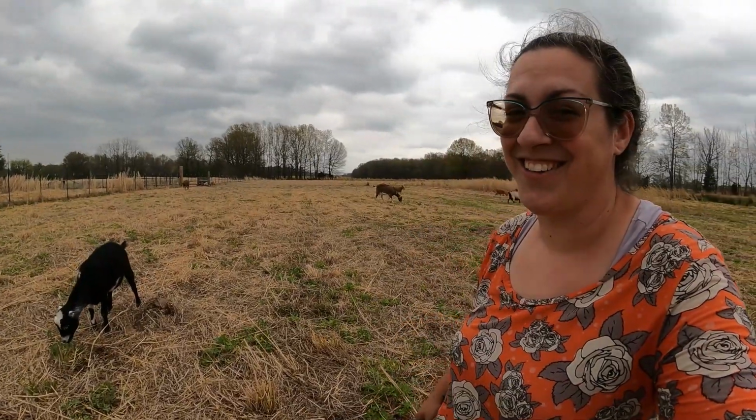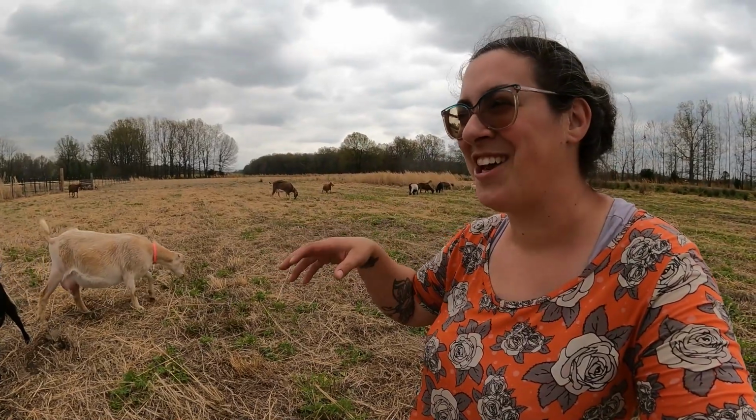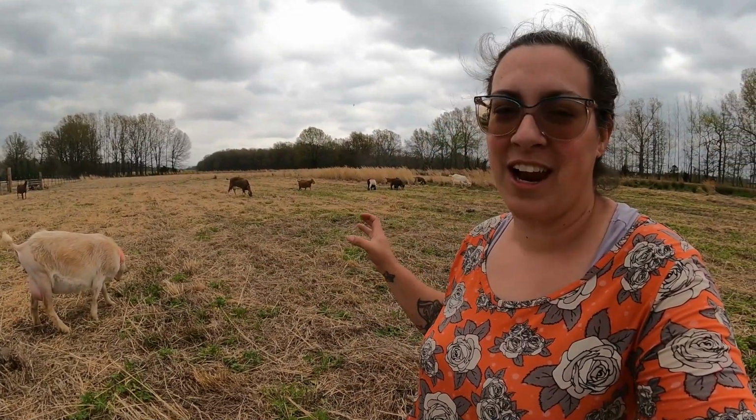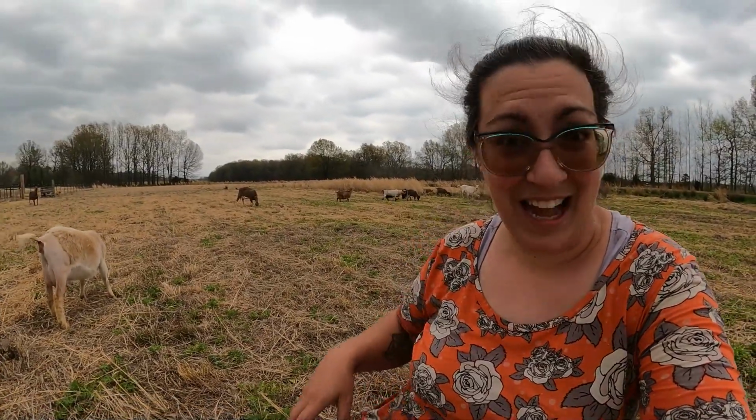So this is what they're gonna do for the next little while. They'll come out and then they'll run back, and they'll come out and then they'll run back. And eventually there'll be enough out here where it's a good enough idea to be away from the barn to graze. And so I look forward to that.